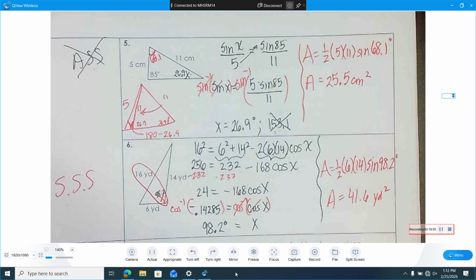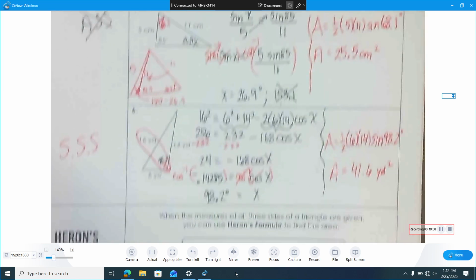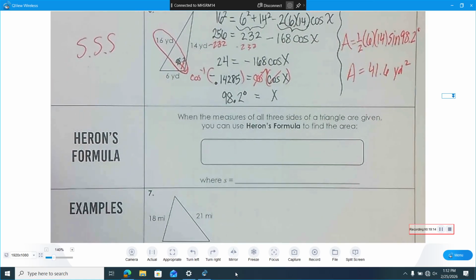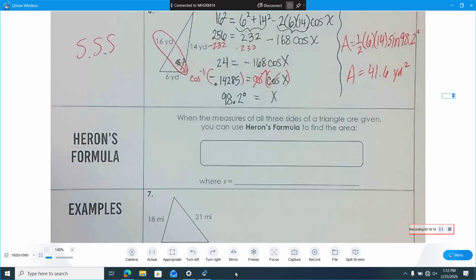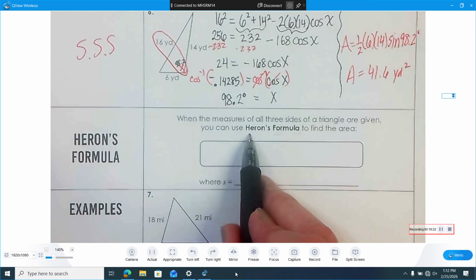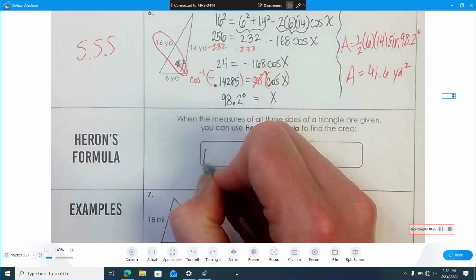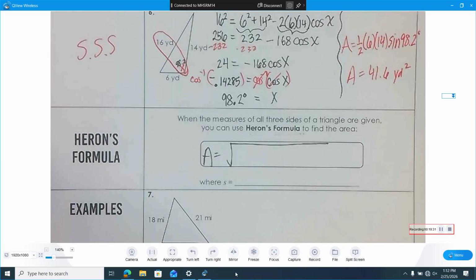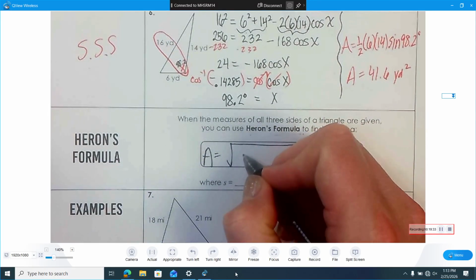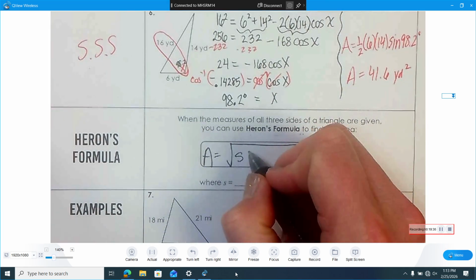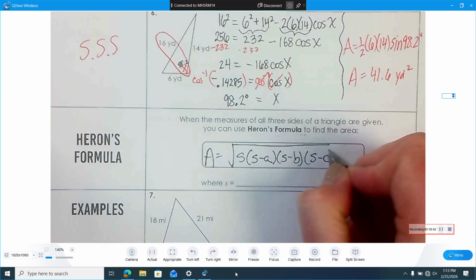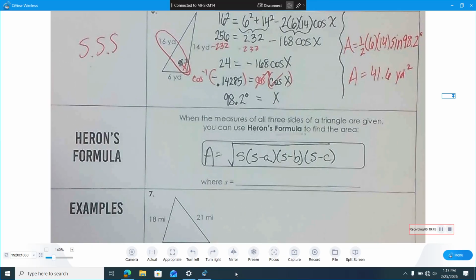So I am going to tell you what Heron's area formula is. Heron was a dude. They're always dudes. And this is just kind of a really random formula. There's nothing for Delta Math on this. Heron's area formula looks like this. The area equals, this is really weird, and I don't know where it comes from necessarily. It is a giant square root of s times s minus a times s minus b times s minus c. All of that is under the radical, so you're like, hey, what's the s?